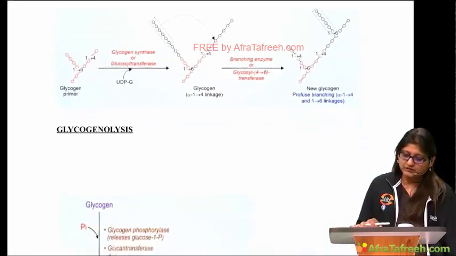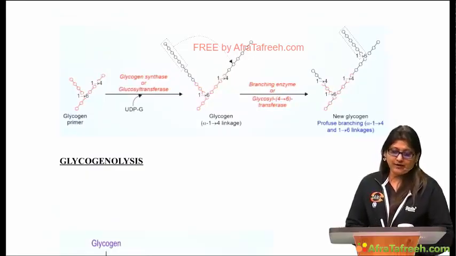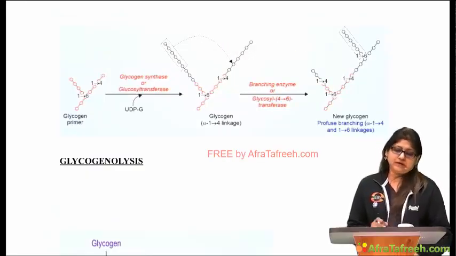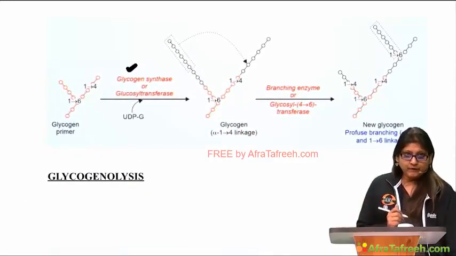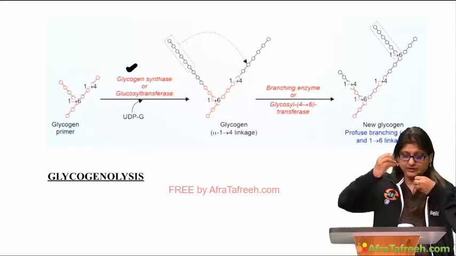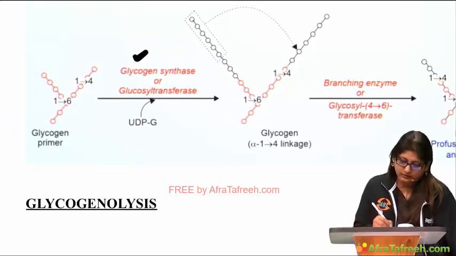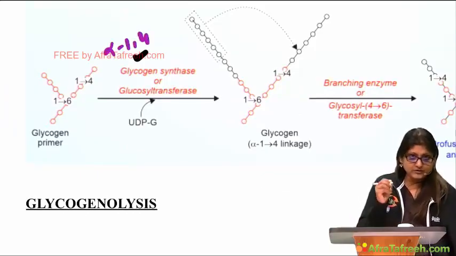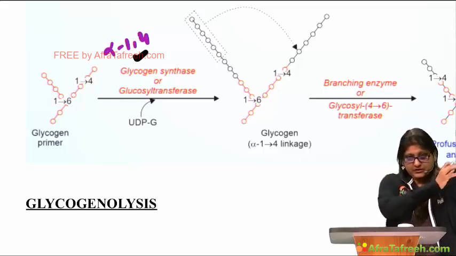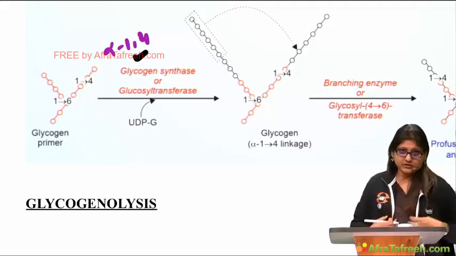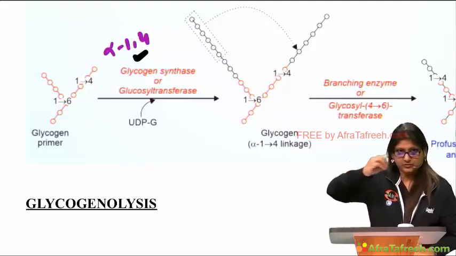And this is a picture which is talking to you about various steps of glycogenesis in a diagrammatic fashion. What do you see here? You see the glycogen synthase enzyme, which is going to add glucose residues in which bond? What bond is the glycogen synthase going to make? Anyone? It is alpha 1,4 glycosidic bond. Glycogen synthase is going to make partial glycogen with alpha 1,4 glycosidic bonds. So this may be a possible MCQ. It is going to make a linear chain, right?